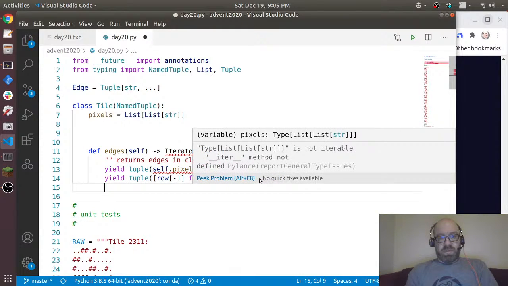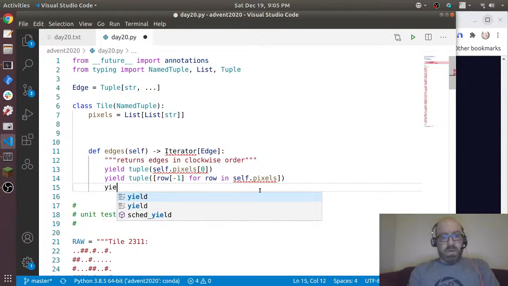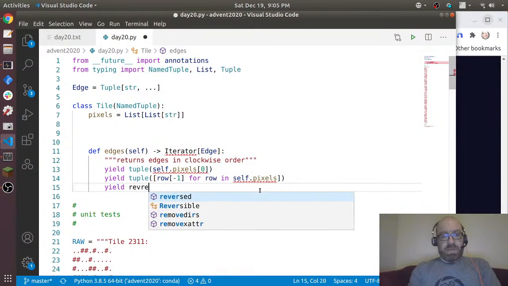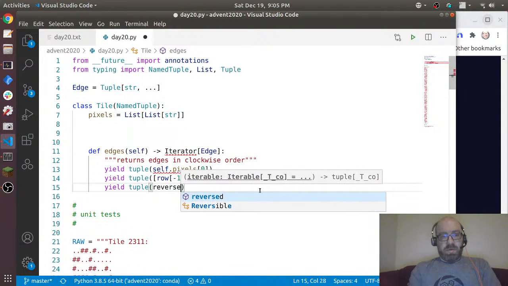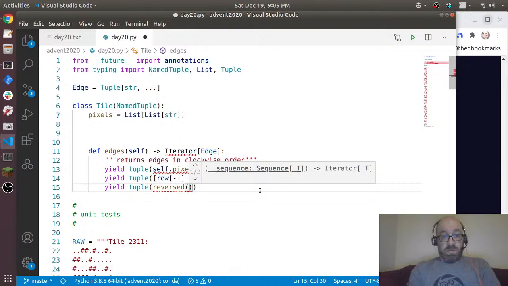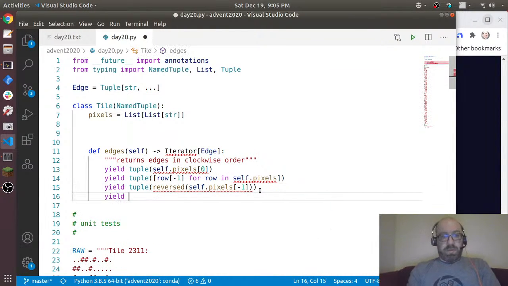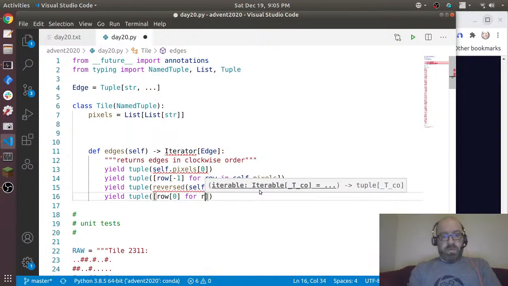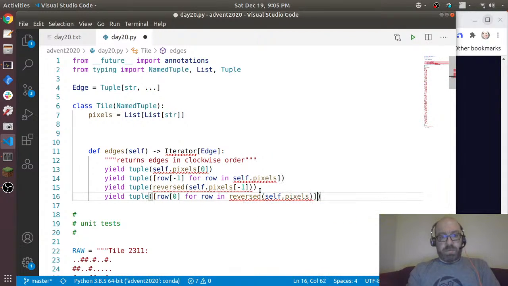Type list. I don't even know what that means either. But my type checker is letting me down. Yield tuple of reversed of self.pixels[-1] and yield tuple of row[0] for row in reversed self.pixels.